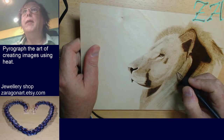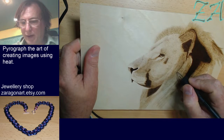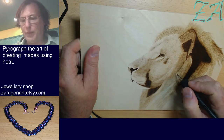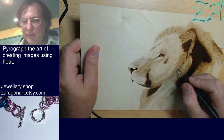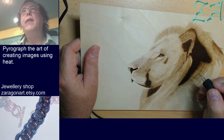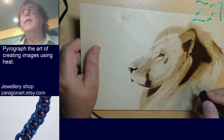It's that one there, yeah. So I'm just disguising the marks left by the grain, or as much as I am able at this stage.